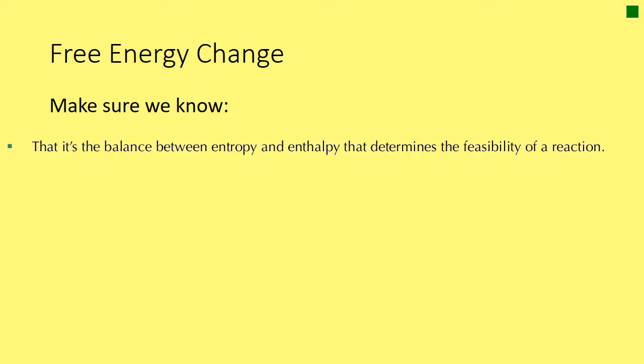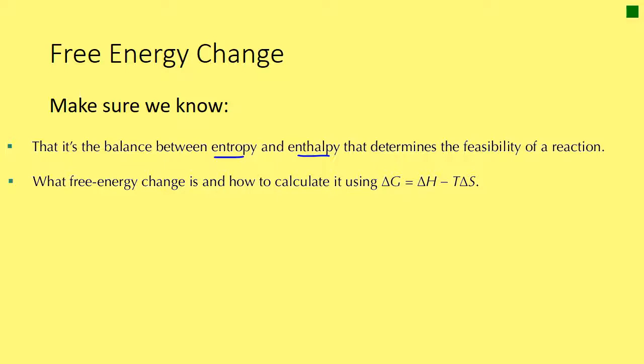What we want to understand by the end of this video lesson is the following. Firstly, we want to understand that free energy change is the balance between these two concepts that we've dealt with just now, entropy and enthalpy. And the free energy change determines the feasibility of a reaction, which is whether a reaction can or cannot happen.